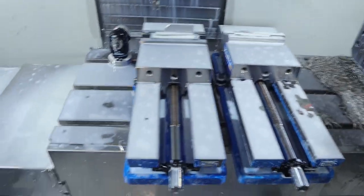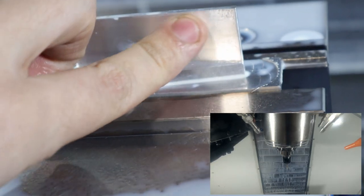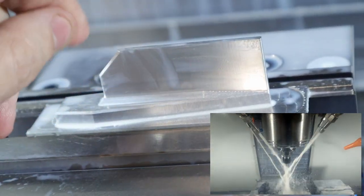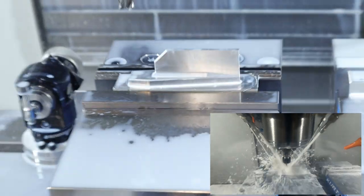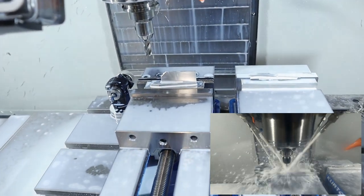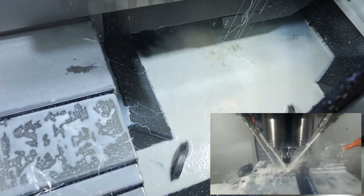Let's check out that ramp we just did. Ramp and bottom horizontal. Chatter's not as bad as the last parts. Sweet. Next up is a, I don't remember. Oh boy, what did we win? An ocean, apparently.